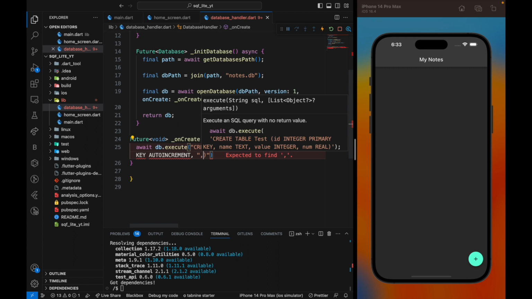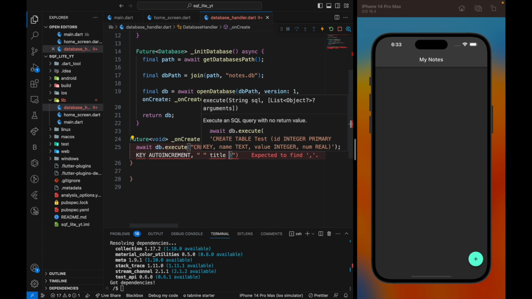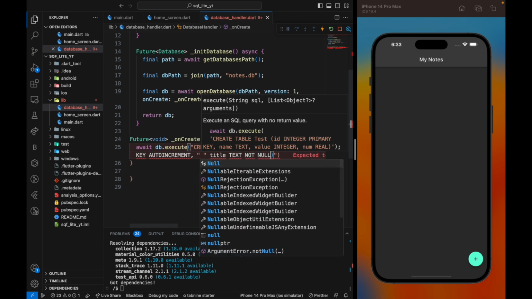And our next property would be title. So title will be of type TEXT, and it should be NOT NULL.